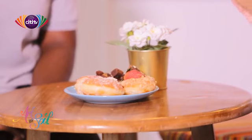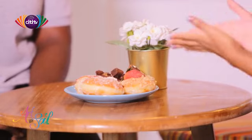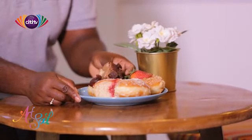Okay, so we're back and we're about to try the brownie with which filling again? It's a brownie custard. Oh gosh, brownie custard, amazing. And this is our glazed white chocolate and raspberry. So go ahead. Okay, so we can take a quick bite. I'm excited. I'm just eyeing the brownie on top. You try not to eat too much of your own products, but yeah, this is definitely my favorite donut.